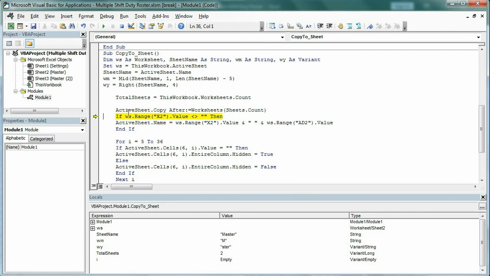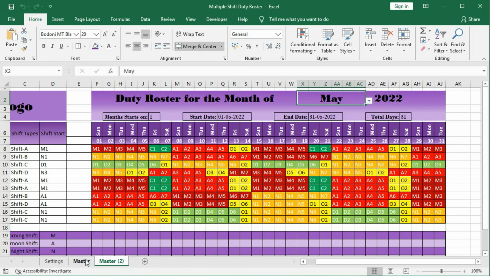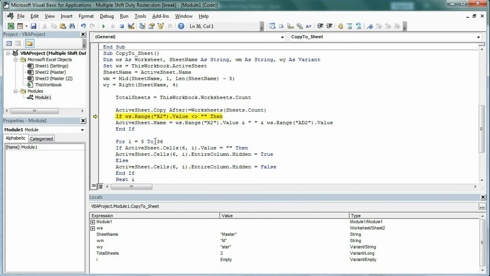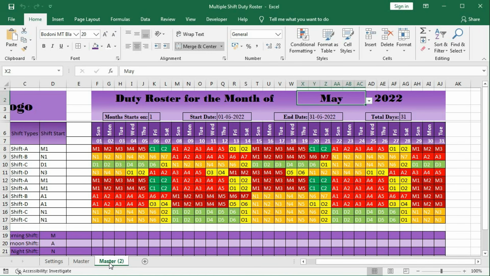Now active sheet dot copy after worksheets dot count. That means the active sheet, this one, that is the master sheet, will copy after the total sheet count. So total sheet count is 2. So as we passed this line, this master sheet has been copied after the total sheets, that is 2 sheets.